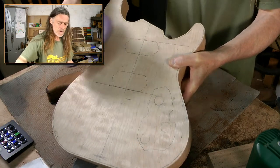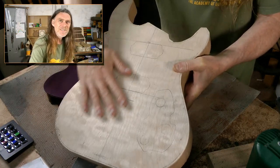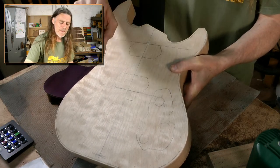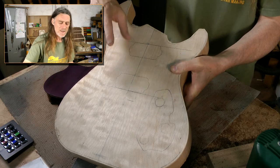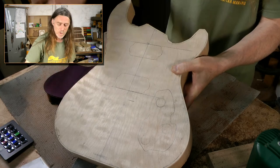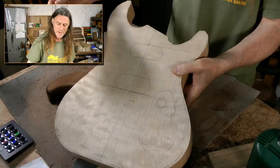Then we have to put stain on, and then we have to seal the stain in with a finish. So it's very thin. Actually, the skill of a finisher is getting that finish as thin as possible, but still mirror flat. We'll get into that at a later date, not today.